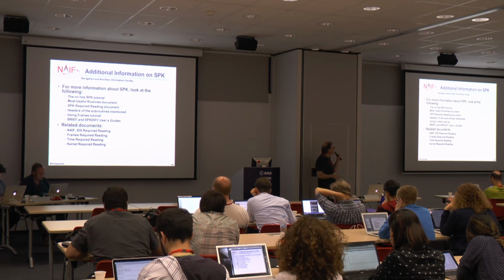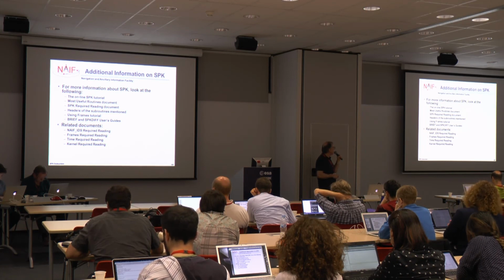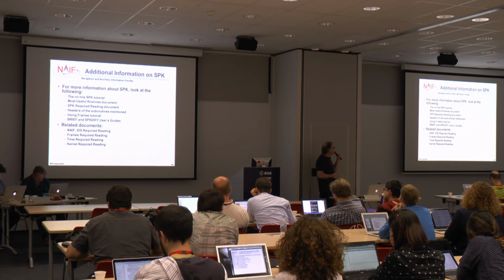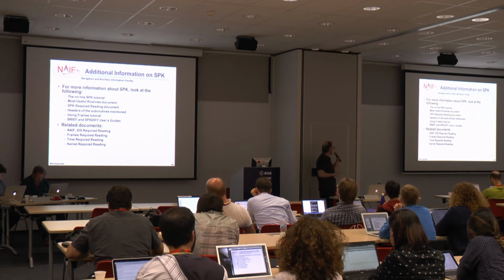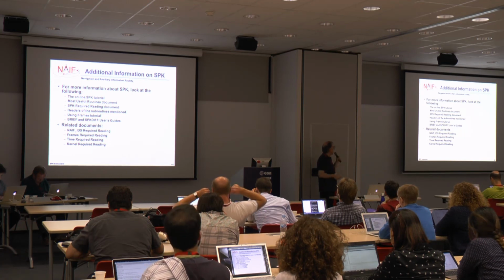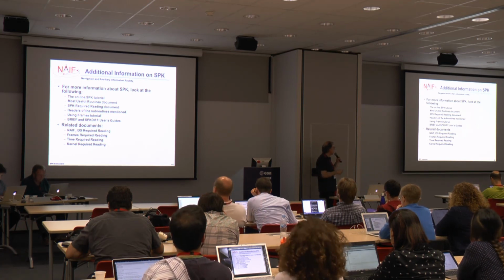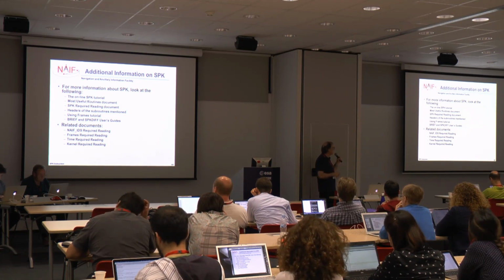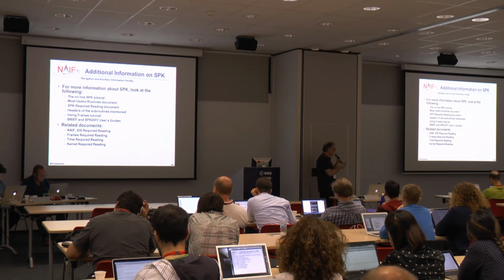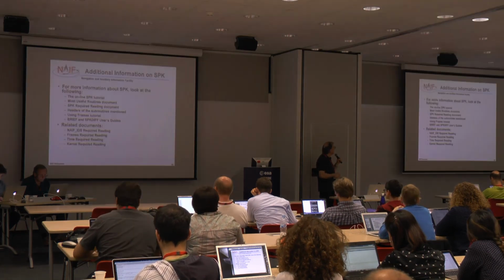Also, ASCII required reading gives you all the details on ASCII. Frames Required Reading describes frames in much more detail. And we have Time Required Reading, which describes the time conversion routines that are available. Kernel Required Reading covers the format of kernels, the format of text kernels, which can be useful if you are looking at a meta-kernel to indicate the files you want to load.